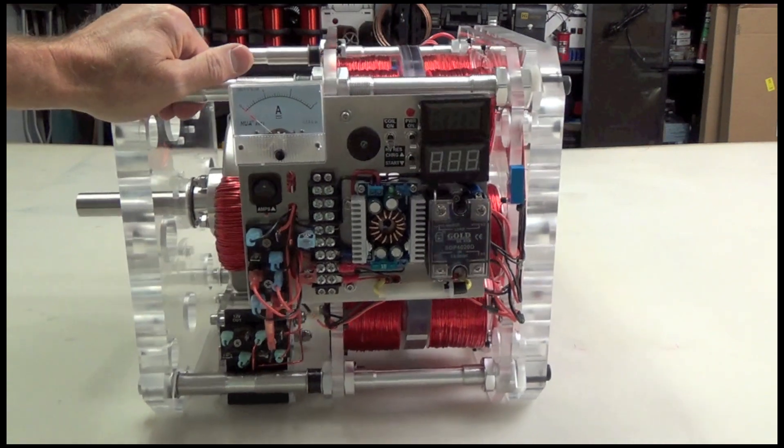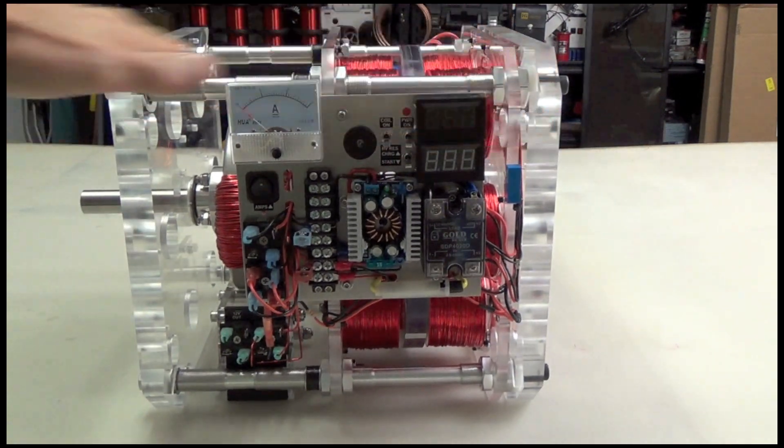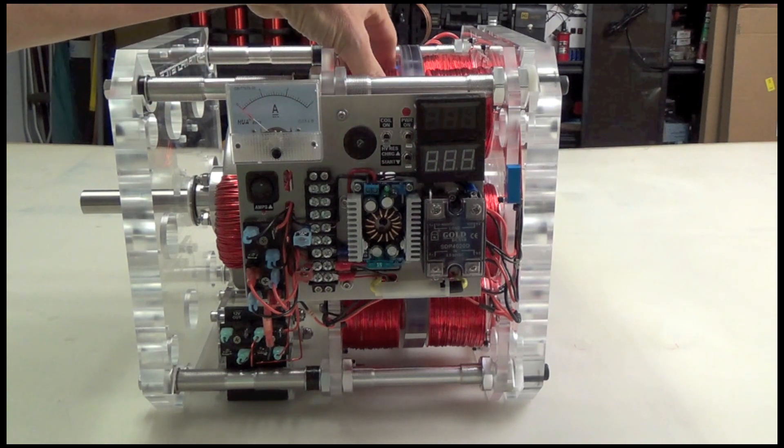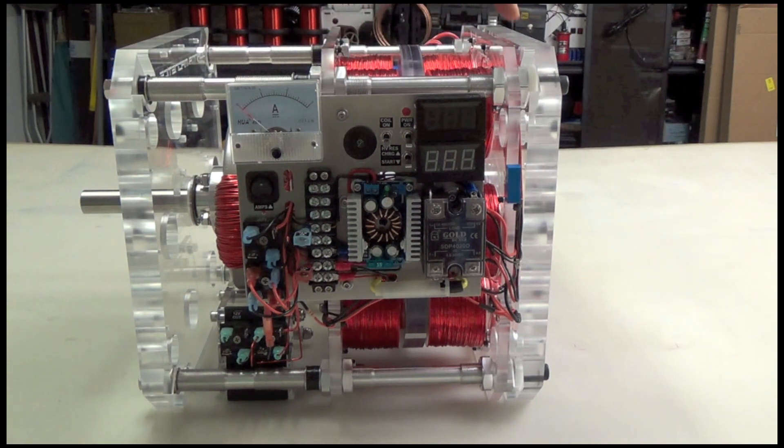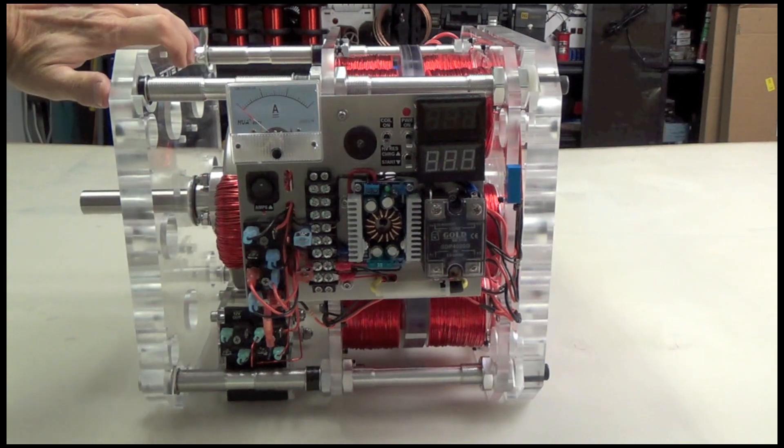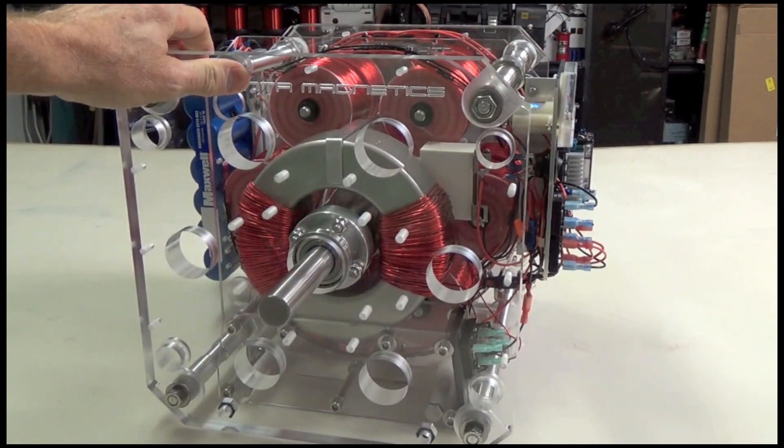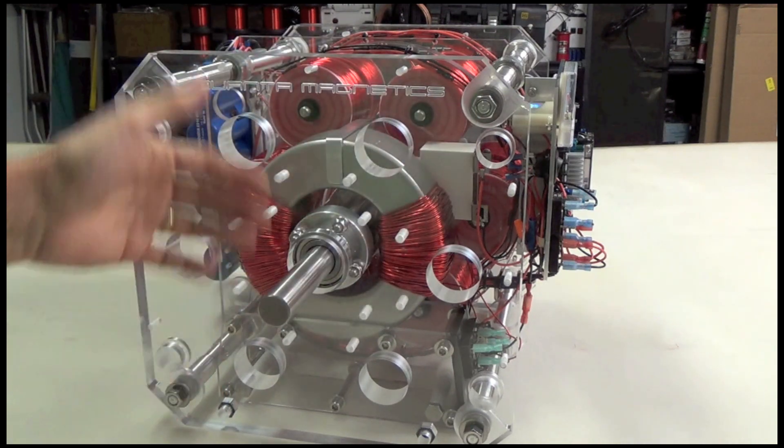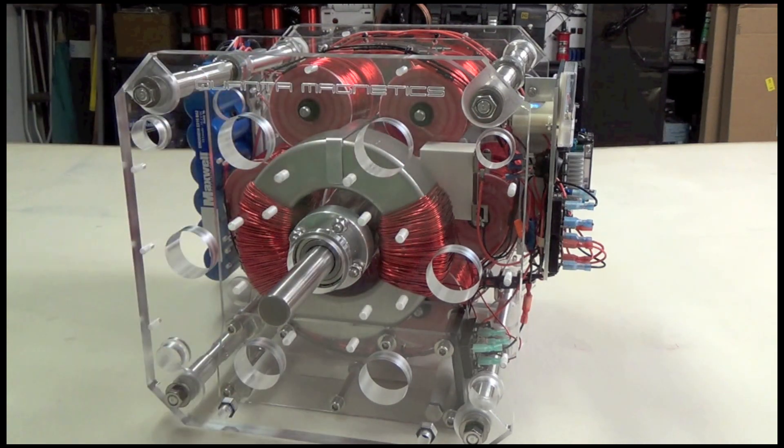So what I did here is I extended the chassis to accommodate these larger coils in this area, and then I put the toroid internally. So I think that's kind of cool. It keeps it out of the way and it's protected, and you won't bump it or anything like that.